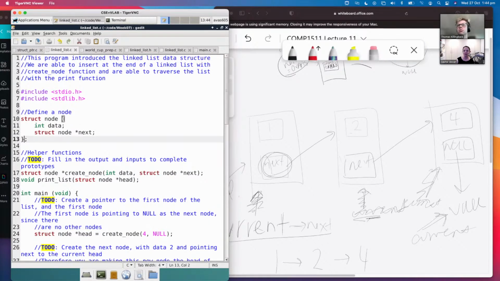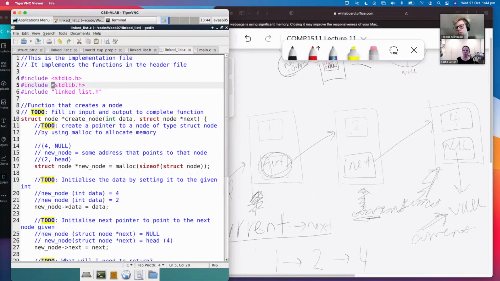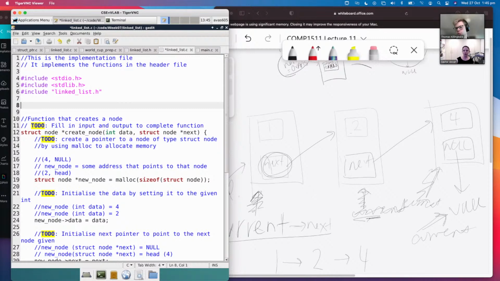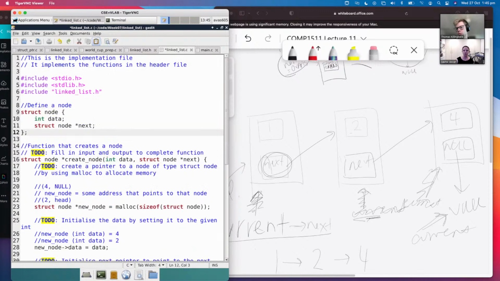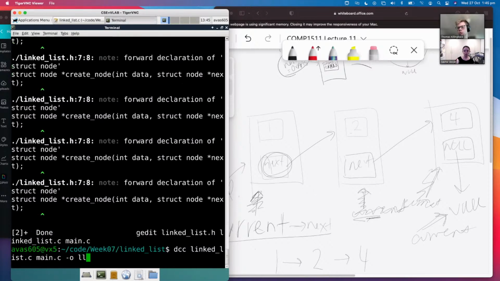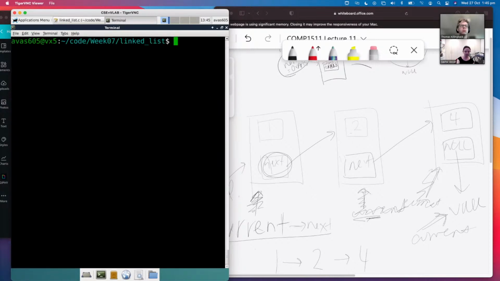which is why it doesn't know what on earth I'm talking about. Okay, so for the struct, there's two ways to go about it, which is what I was saying before. It can go in the .h file, but it means that you're forcing everyone to use the same implementation. So usually we would just put the struct in the implementation file, because that means you are implementing it how you see fit. But there's two schools of thought as well. If you want to force people to use the same struct across the whole team, then you would put it in the header file, because then everyone is forced into a certain implementation.